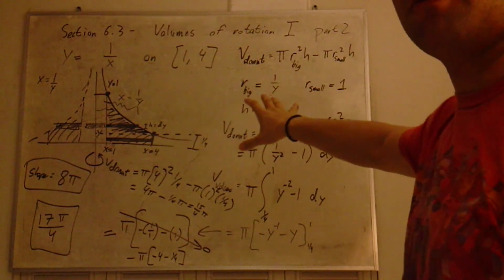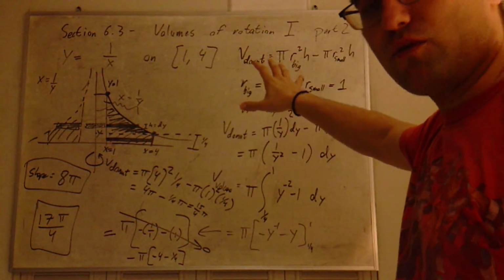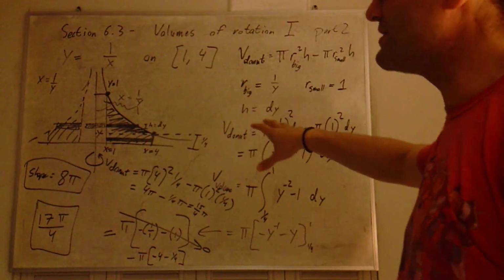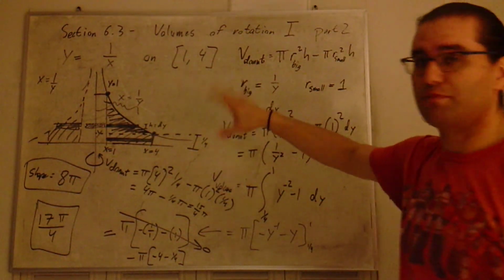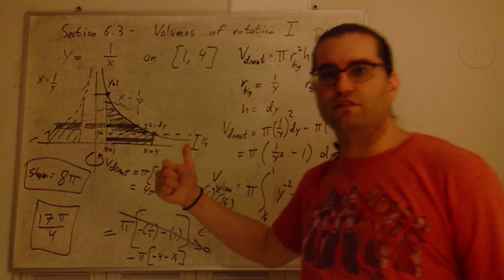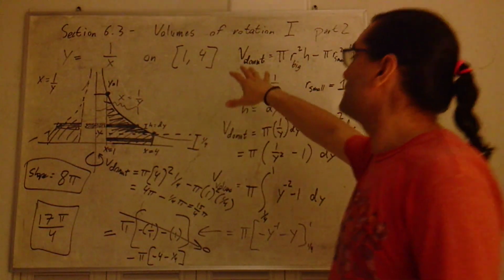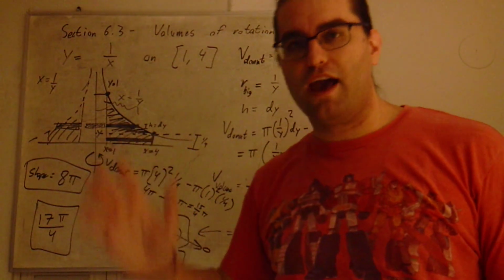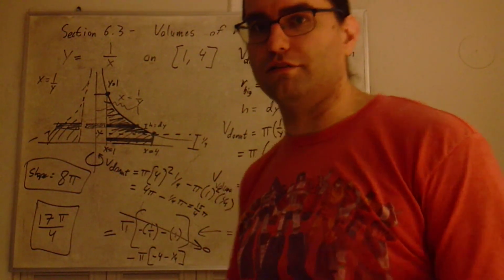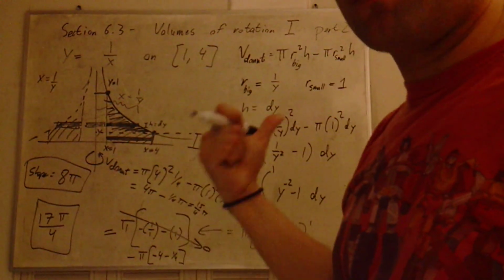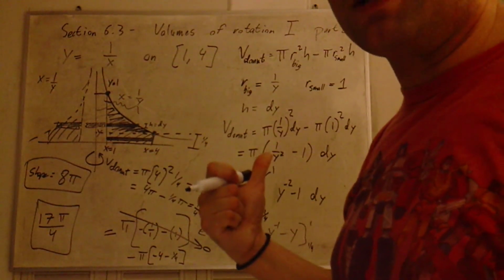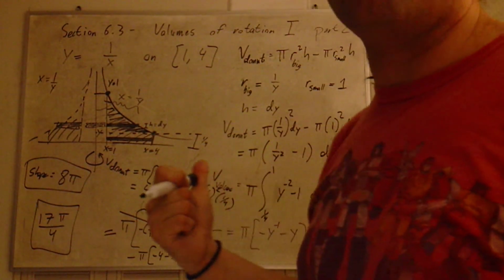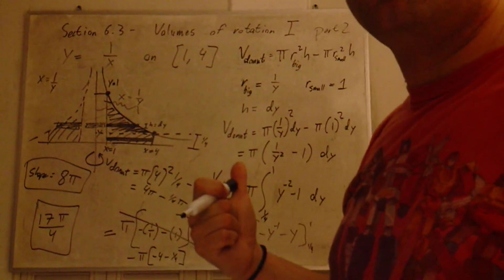I just want to say before I do, this is a horrifying mess, but it's a great example of why we need two separate techniques to do these volumes of rotation. The technique we are going to learn in section 6.4 to do a problem like this is going to be effortless by comparison. You're going to love it, trust me. Expect a part 3 of this section coming so that I can do more examples that aren't abjectly horrifying and 20 minutes long. Bye.